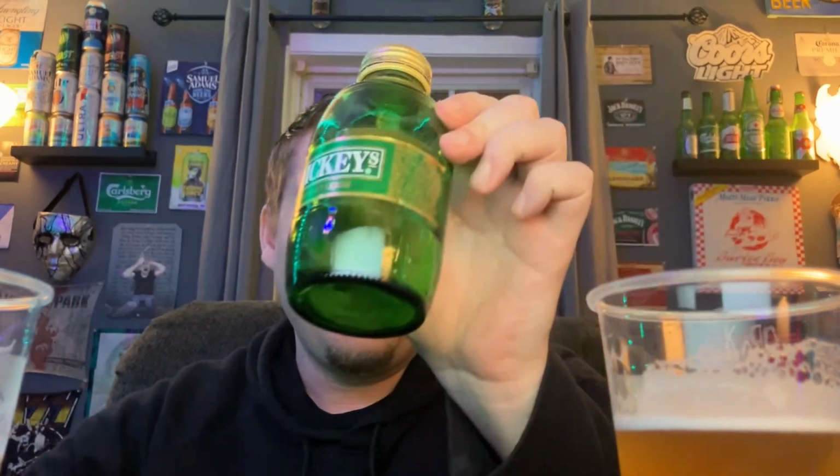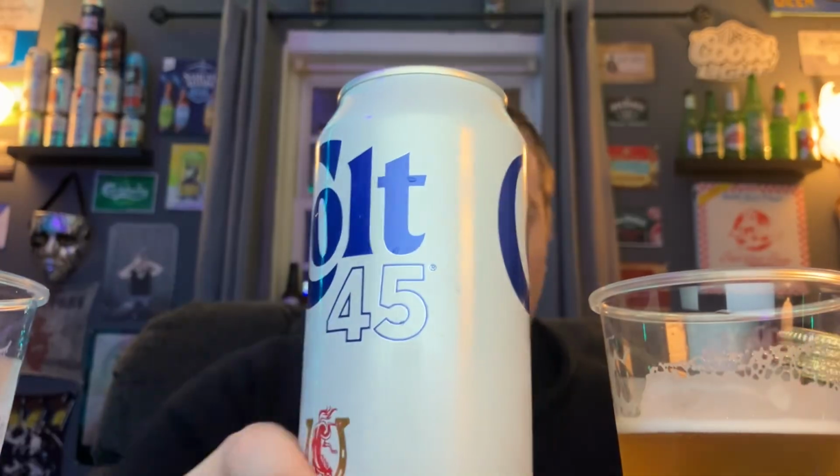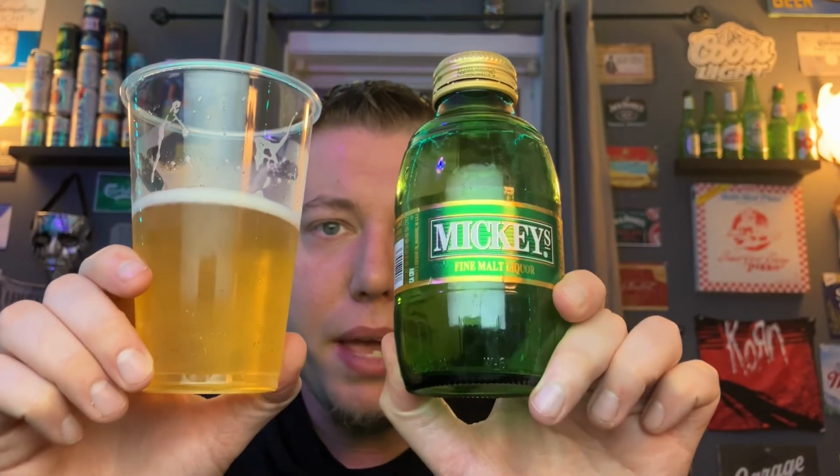Like, I would drink the rest of this can. I would drink all of this. This is a fine beer. Or not this. This. I'm getting it confused because it's over here. This goes over here. This is the loser. This. Like, I would drink all of that. Not this. Because the winner is clearly Mickey's.